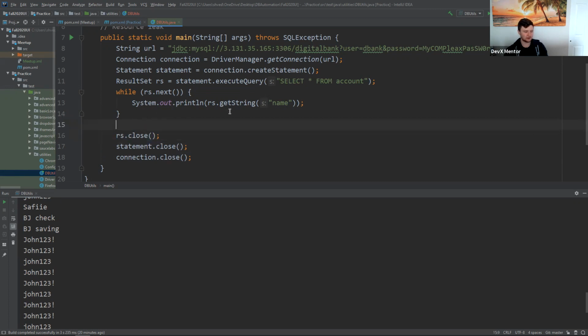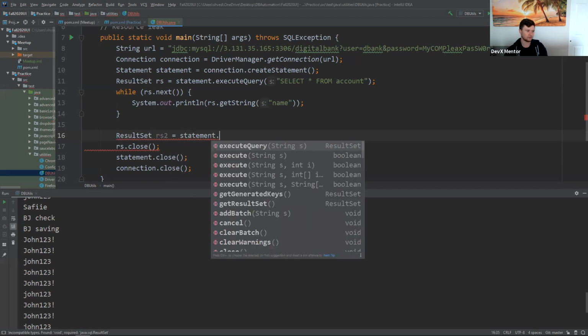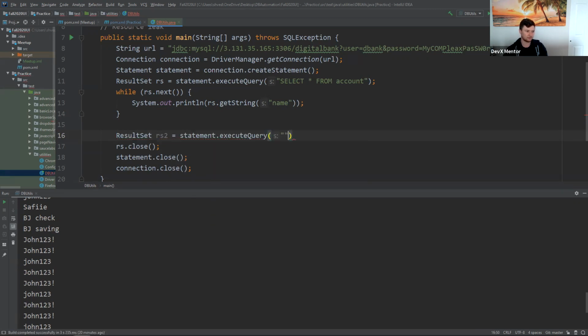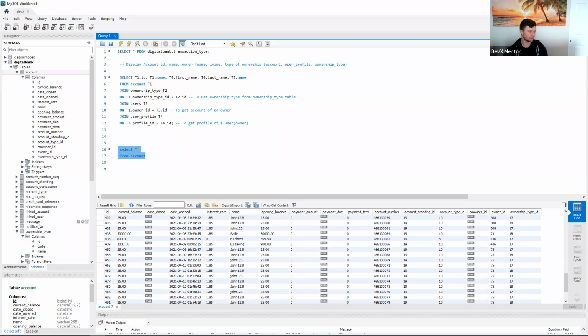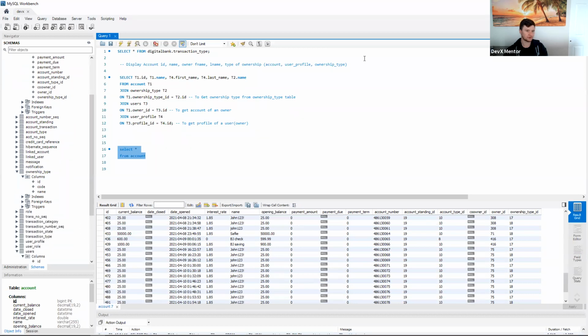So let's see, if I don't close this result set and try to create another one from, what is it, profile, users, let's say.